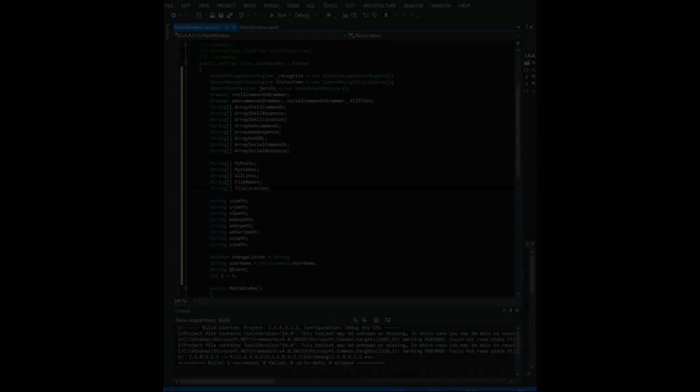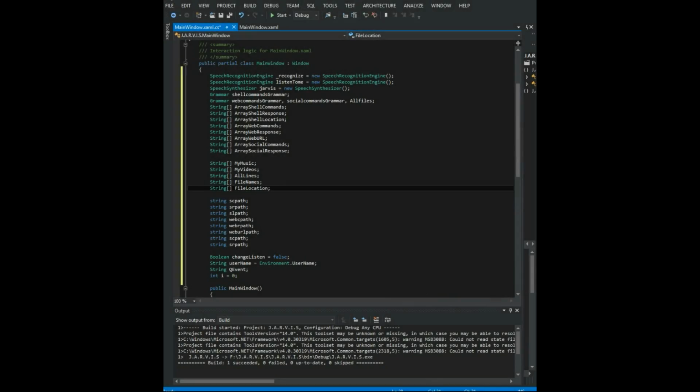Sorry, I'm back. So here we wrote integer i is equal to 0. An integer is a number with no decimal point. So it's 1, 2, 3, 4, 5, 6, 7, 8, 9, 10. Why is it 0? This integer variable will be used for loops and for referring to specific elements in the arrays.